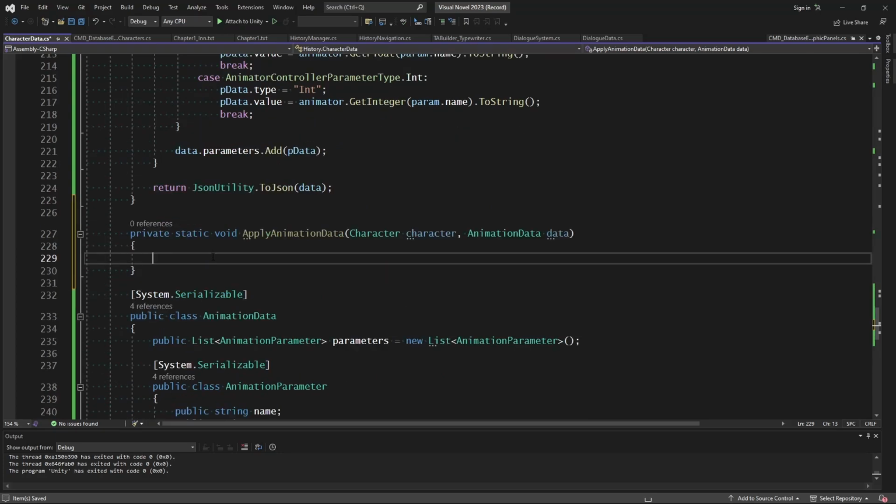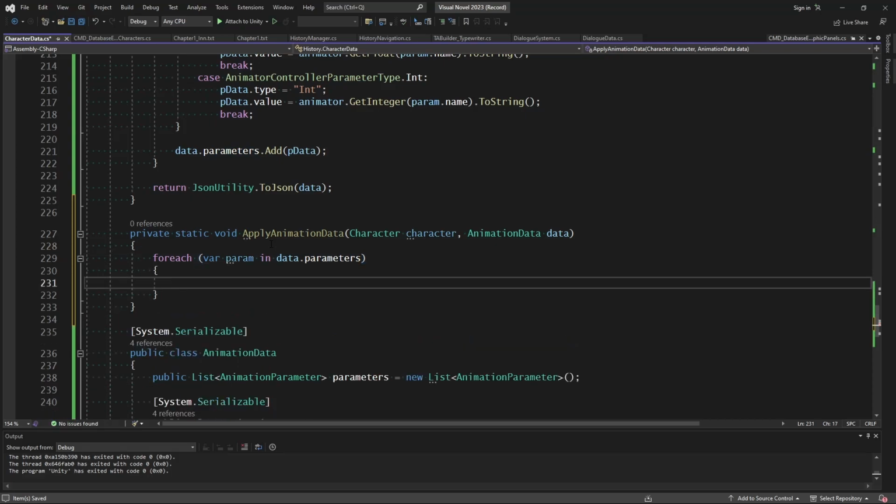So let's go ahead and go through each of the values in our parameter data. So let's start first by just going through a for each loop. So for each var param in data.parameters, let's check out what type it is.